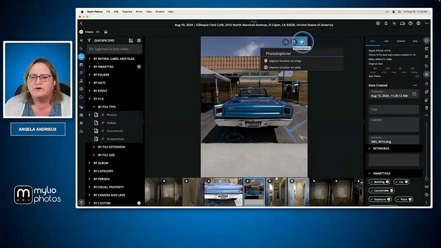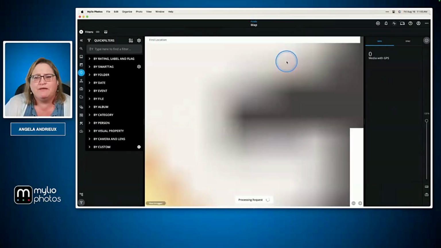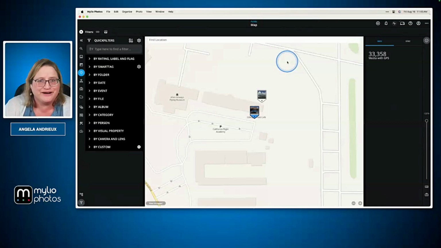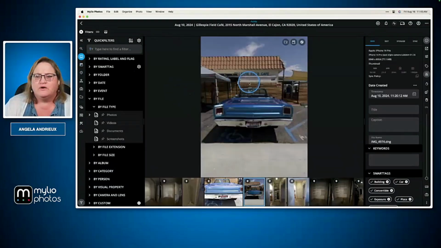So if I click on my Photo Explorer here, I have the option to show location on the map. Because this has GPS coordinates, I can jump directly to the map on the web here, or I can jump to the map here in Mylio, and that's going to show me exactly where I took that photo. So that's a really neat way to navigate there. You also have the option, if there are people in this image, it's going to pop up with links to each of those people, and if you've added phone numbers or email addresses or anything like that, you can quickly and easily send that picture to somebody in your library, and it's an amazing way to share and get your stuff out there.